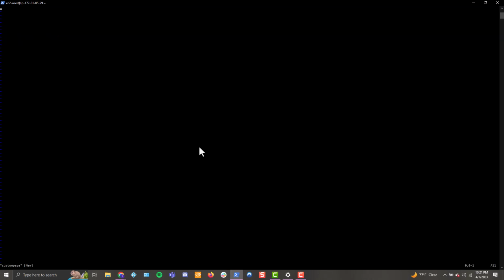Okay, so this opened up our Vim editor, and you can see that there's nothing in here because this is a newly created file. We're going to hit our I key to go into insert mode. We are going to do a bin bash, do our shebang. Let's write a little comment.